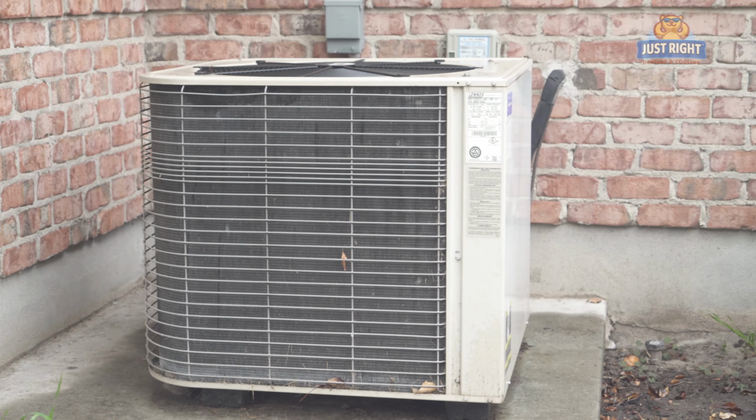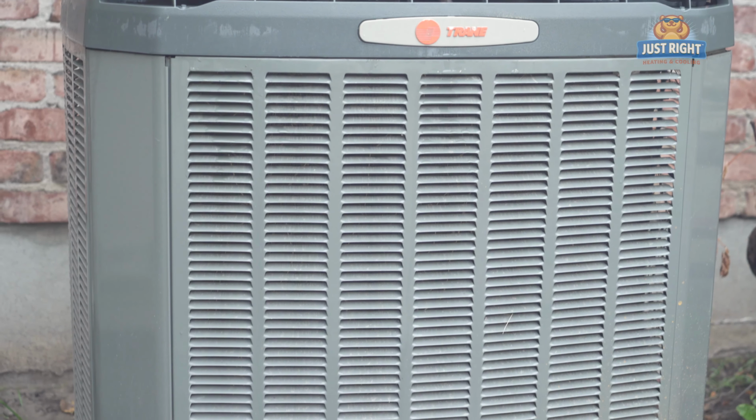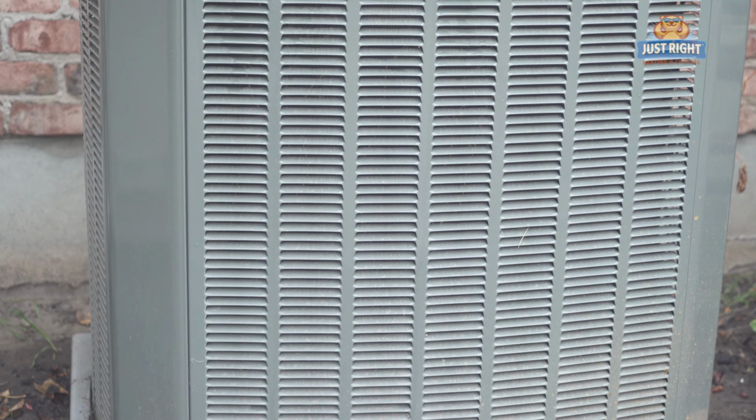Another very important thing for you to do as a homeowner or an owner of a heating and air conditioning system is to keep it clean. You'll notice there's a little fan on top or on the side of your air conditioner that's continually sucking air in and blowing air out. Well, in that air, there's all kinds of dust and debris and leaves and things that can be floating in the air that can be caught in your air conditioning coils. One thing that we advise you to do is wash it out on a regular basis.